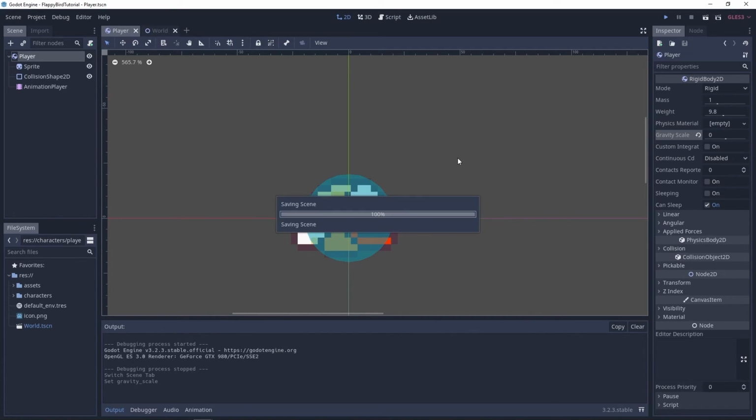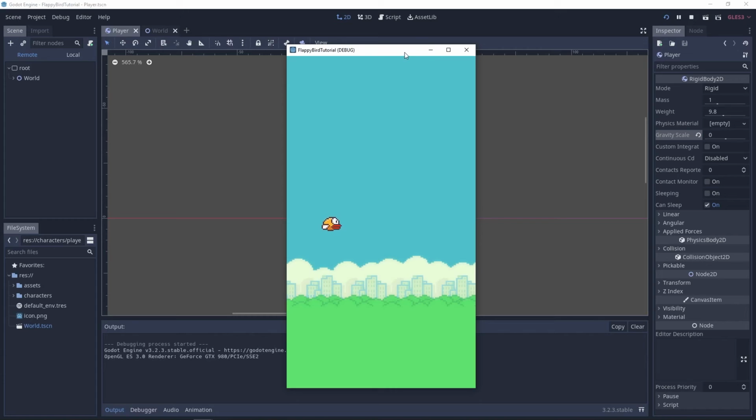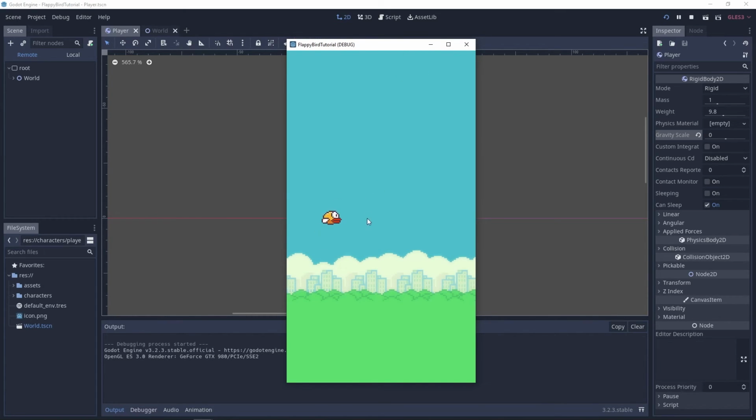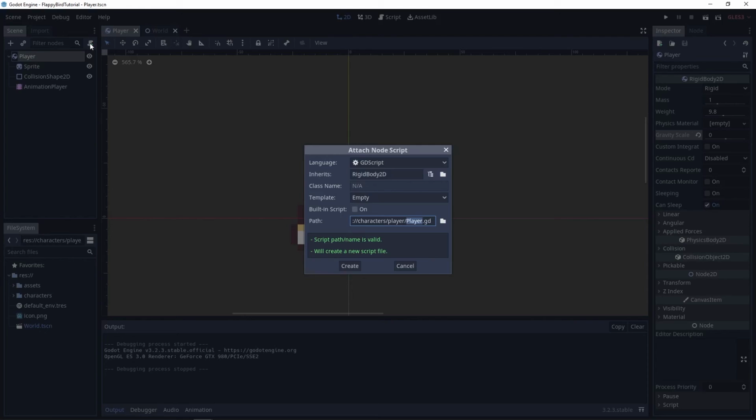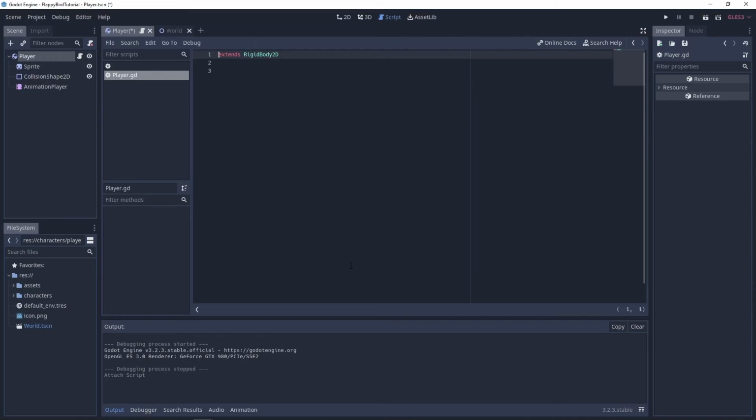And now if you run the world scene, you'll see that the player is just standing in the air and the idle animation is being played. Now let's create a script and attach it to the player. This is going to be an empty script, and we'll just say create.